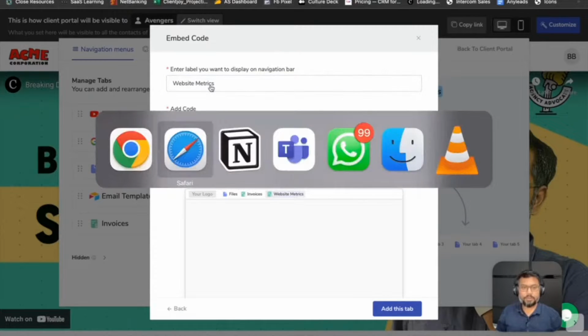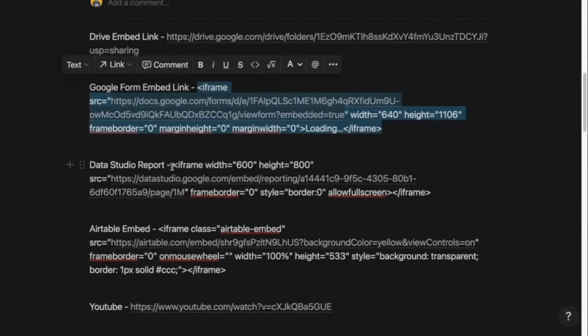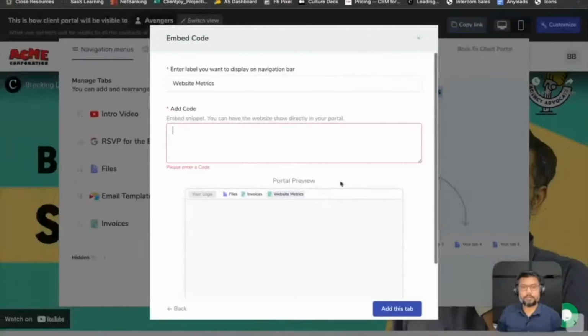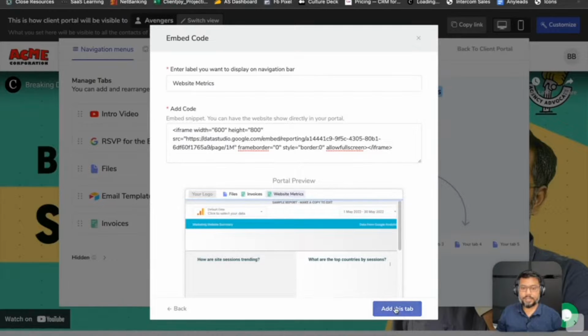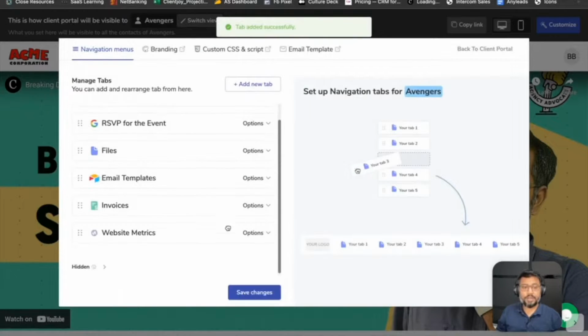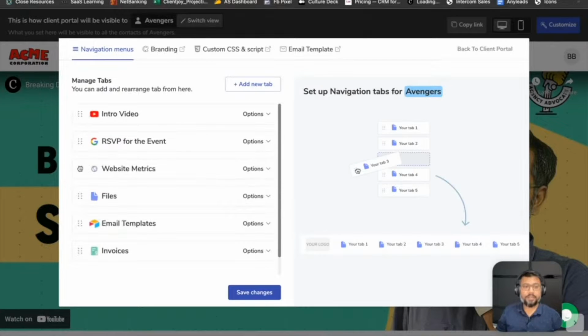I put the code over here as well for the website metrics. It will start to show over here. I just add this tab.